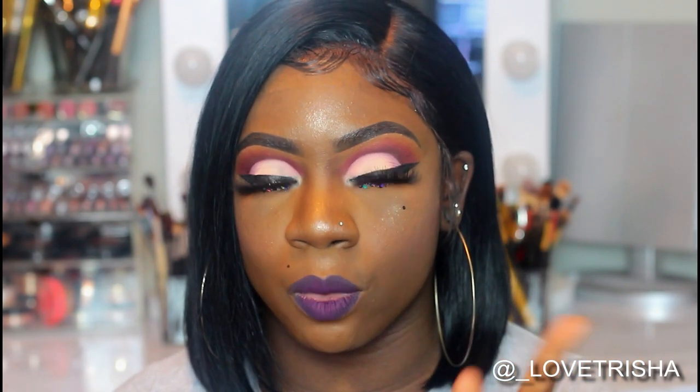And of course, the hair is jet black because I dyed it jet black. I used the Revlon box dye, and then I used some other dye from the beauty supply store. I think it was blue black. So I used two of the Revlon box dyes and the other one was blue black or whatever. So this is what the dye looked like. And I did watercolor for the first time, so it came out really good for my first time. So yeah, I hope you guys like this bob.